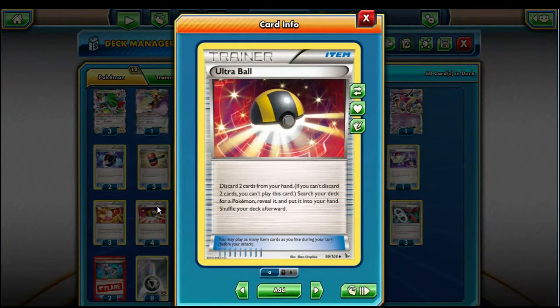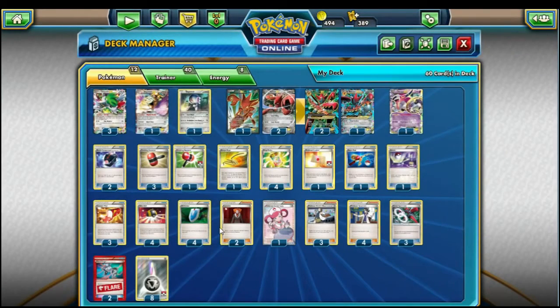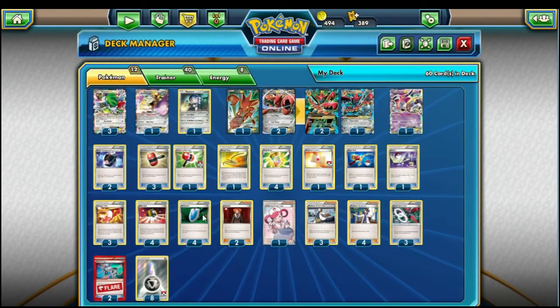I run 4 Ultra Ball. This is pretty much in here just to search out your Pokemon, discard metal energy, get stuff out of your hand, just whatever. Ultra Ball, play 4 of them, it's pretty consistent. Also, you can grab Hoopa, which will turn into more Pokemon, so that's pretty good.